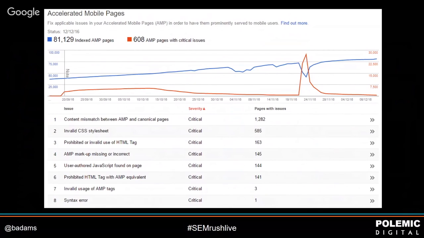So if you are working with AMP and have implemented it, do keep a sharp eye on this Google Search Console report and revisit it regularly, because an update to WordPress or an update to the plugin could very easily break your AMP pages, or maybe even you adding a new social sharing plugin or a new form plugin or whatever it is could also mess up your AMP and make your pages invalid all of a sudden.